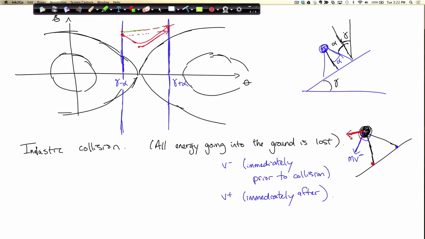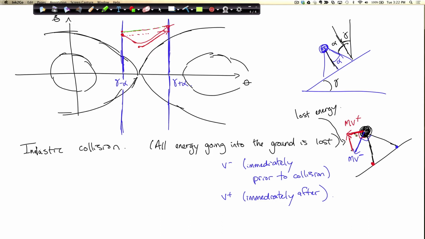So this vector here has to be, basically all the energy that was going into the ground was lost. This is mv plus, and this thing in the middle is my losses, if that makes sense. I have momentum right before, and momentum right after. I know it's on this line, but its magnitude is exactly what it has to be: I haven't gained any energy. I've kept exactly the energy that's consistent with this new constraint, now that I'm operating around this pin joint. So it's the projection of this vector onto this new constraint.